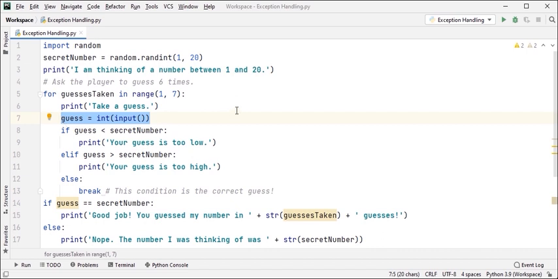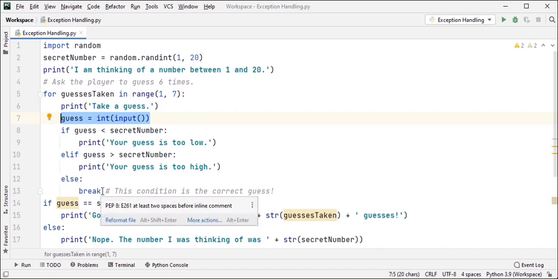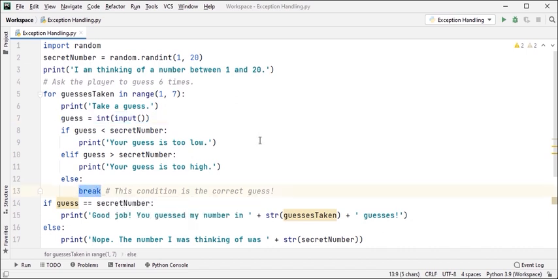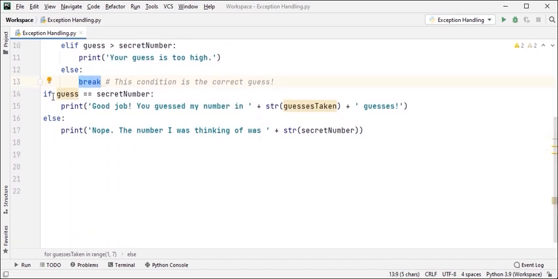Now, as you can see here, if the guess is less than the secret number, it will print the guess is low, or else if it is higher, it will print the guess is high, or else finally if the guess is correct, then it will break, and then I will check if the guess is equal to the secret number. It will print good job, you guessed my number in this many guesses.